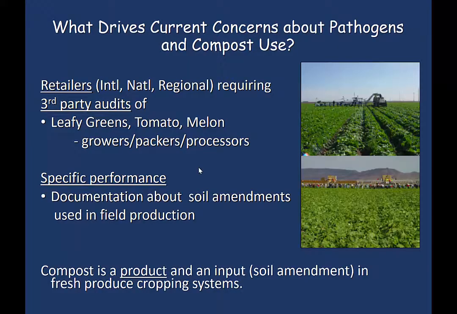And so right now there are retailers who are requiring third-party audits of the compost that you're delivering. So they will require you to actually have a lab that tests it for you. And again, this is a lot for leafy greens, tomatoes, melons, things that in the past have had outbreaks and things that often aren't cooked. And so they want to make sure that they're not going to get sued.